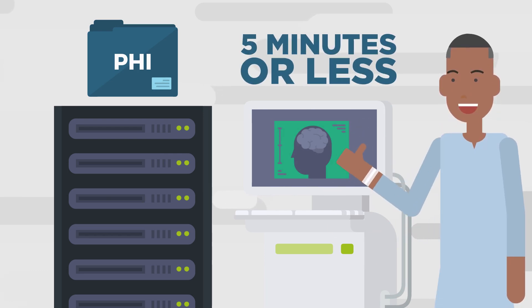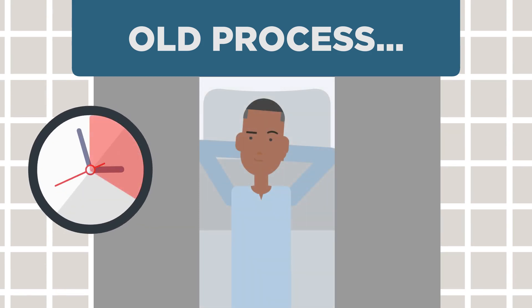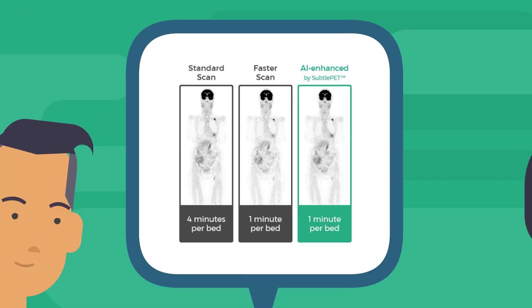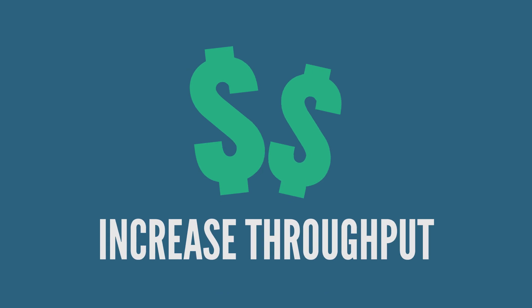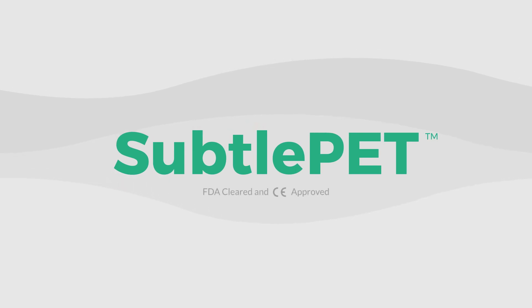The software reattaches the image with the PHI that was left there before and sends it to PACS, all in 5 minutes or less. Using the old process, patients are still in the scanner 20 minutes later. So you'll get the same quality as the current clinical image, but in a fourth of the time. This will increase your throughput and patient satisfaction will skyrocket. If you're ready for a better PET scan solution, you need Subtle PET.